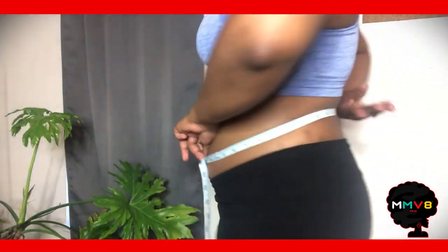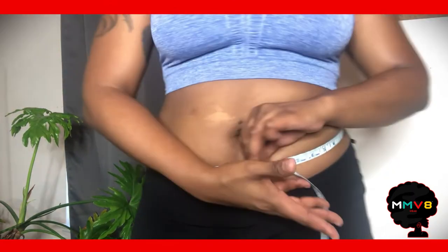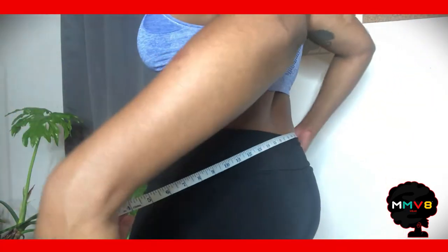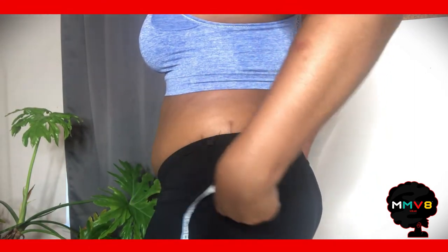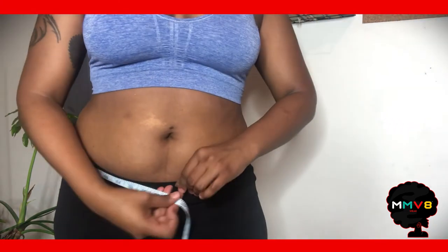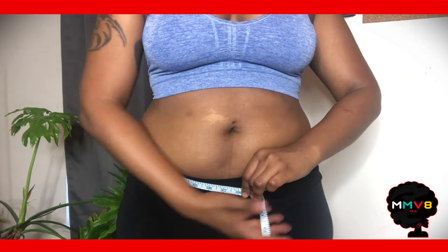Keep in mind that I have been keeping the measuring tape centered in my back to take these measurements. However, when I get ready to shift to do my hips or high hips, I am going to drop the tape to my lower back — not at my butt, not at my thighs — but at my lower back to take my hips, or what some charts will call the high hip.